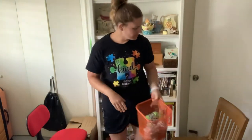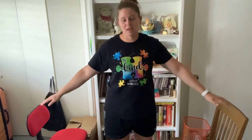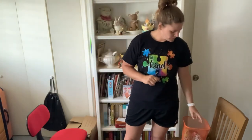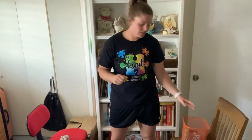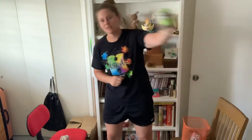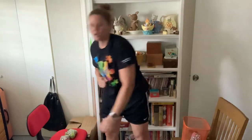Next this is our main activity. Make sure you have all five of your sock balls. Either you can put two chairs, or if you have a table in front of you that works too. We're just moving them from one side to the other in different ways. We're going to take our sock ball and just bring it over, placing it on the other side using the same hand going across our body.